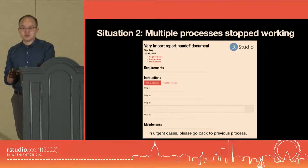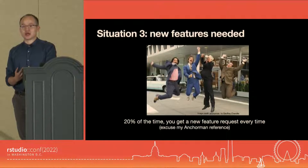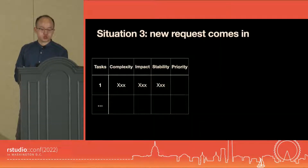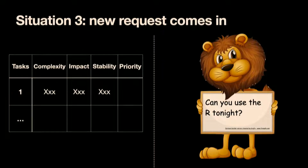Lastly, everything went well and you just got a new feature request. Should you directly jump in? My two recommendations: in the short term, always treat it like a brand new task so you can start from gathering requirements and best determine when to work on it. The longer-term solution is that it's also a perfect opportunity to train individual team members to gradually take on the task and accumulate more knowledge.